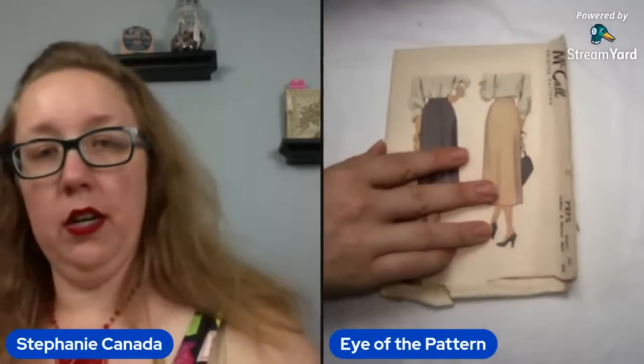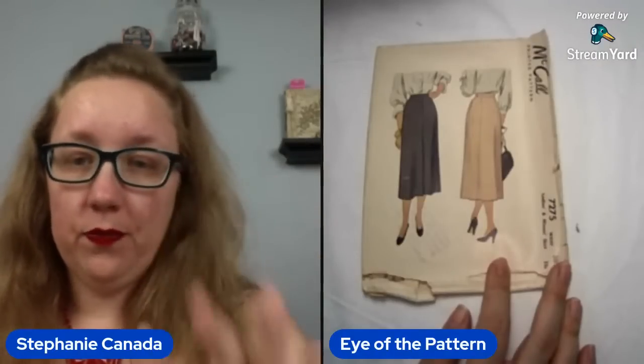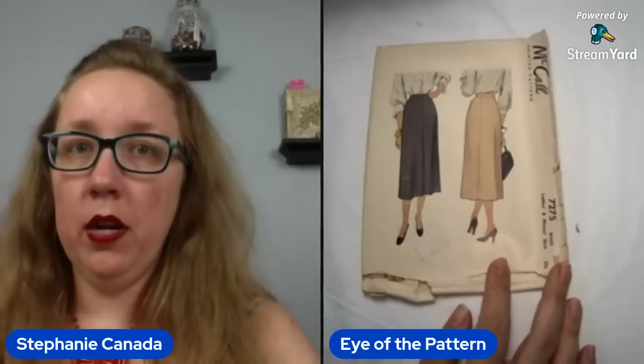Another good straight skirt here. This one is McCall's prior to the S — 7275. This is also a waist 30. So whoever this is must have really tried to collect the larger sizes. McCall 7275 means that this is dated prior — yep, 48. I want to say the latest one I've seen that is just McCall is from 51. It's just a nice straight skirt — nothing like floor-me about it, but it's a good size and it's real cute.